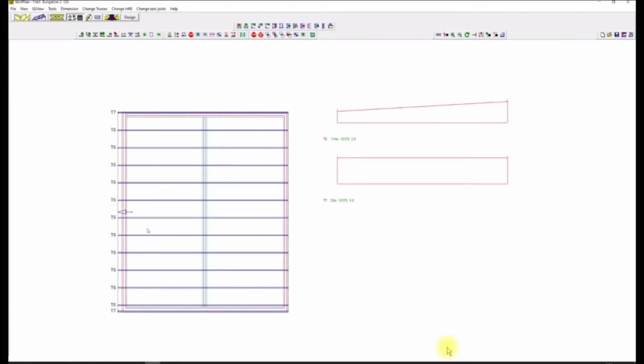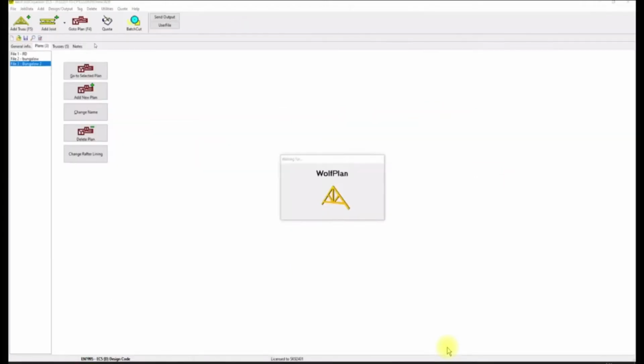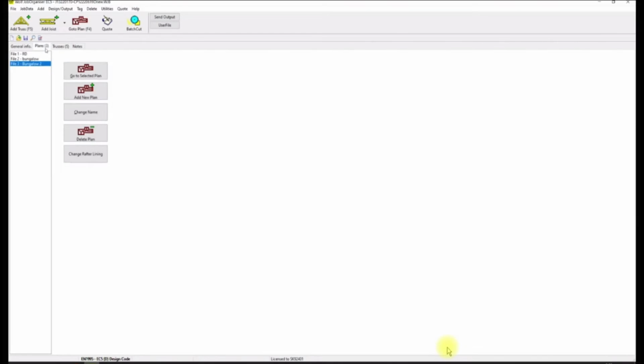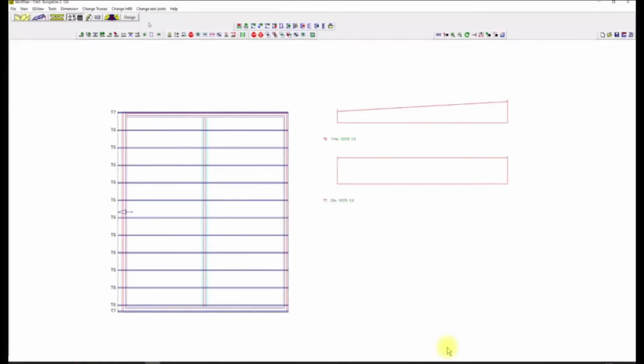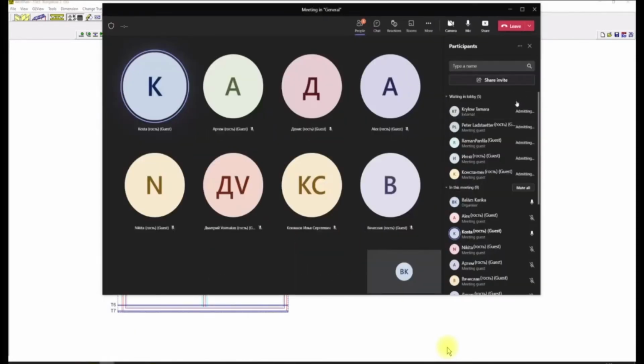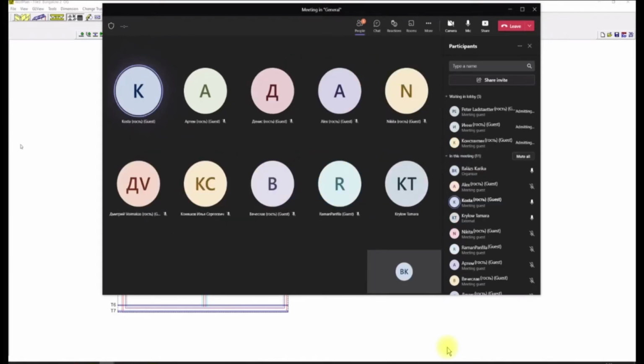We have truss numbers T6 and T7. But this is only because we have other plans with other trusses. So that's why it's taking them again. So if I create a new job, your first truss will be T1, T2, T3. At the moment, we just continued on the same job. Маркировка у ферм Т6 и Т7 связана с тем, что в этой работе уже были два плана. Это третий план, соответственно, в первых двух есть все остальные фермы до там, пятой или какой.